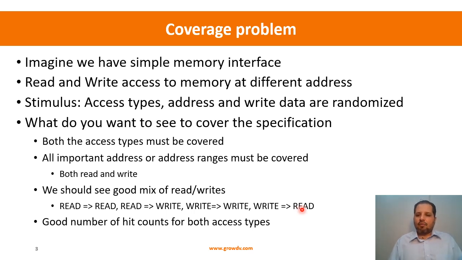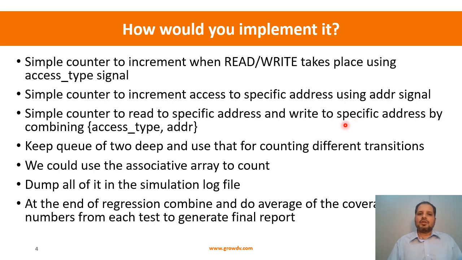Now, if this is what I want to see, then how do I go ahead and implement it? We have already done enough Verilog and SystemVerilog that we can design our own system to implement this coverage. Can we not? Because each of these items that we are talking about is nothing but a simple counter. For example, I can implement one simple counter that increments whenever a read takes place, and another whenever a write takes place, right?